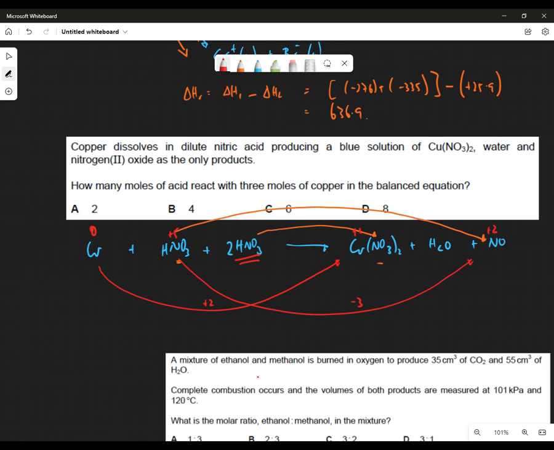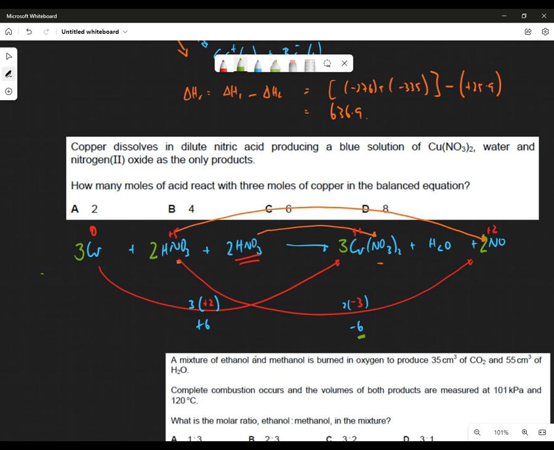Now, obviously, the rise in oxidation numbers must equal the drop in oxidation numbers. So I've got to do something here. I've got to times this by 3 and times this one by 2 to get plus 6 here and minus 6 here. So if I times this one by 3, and nice color change of green, I'm going to get 3 of those and 3 of those. That's plus 6. Now I want this one to go down by minus 6, and I have to times it by 2. So 2 of those is going to give me 2 of those.